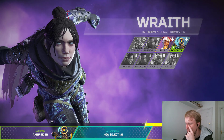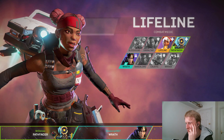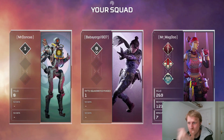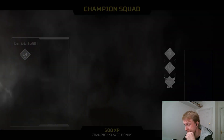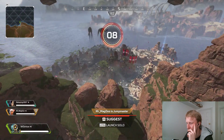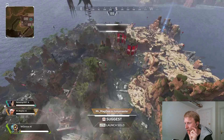I quite like this mechanic where you choose your own character and have to wait your turn — it's not random. As you can see, kills 1-9, and this guy on the right... Champion squad. Okay, the USB mouse is back — let's see how I perform now. I might tweak things to find the sweet spot where everything works perfectly.